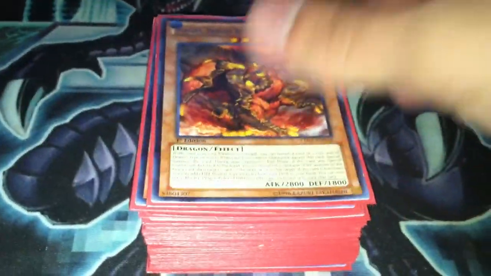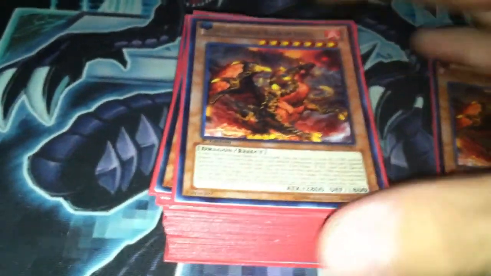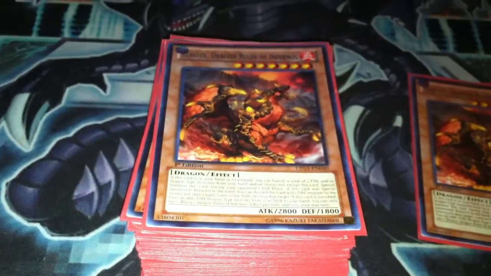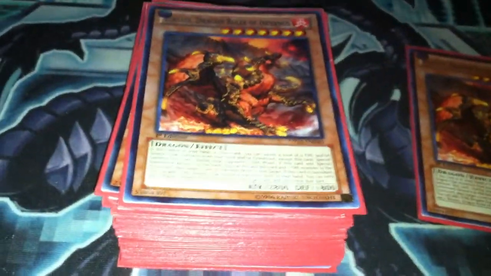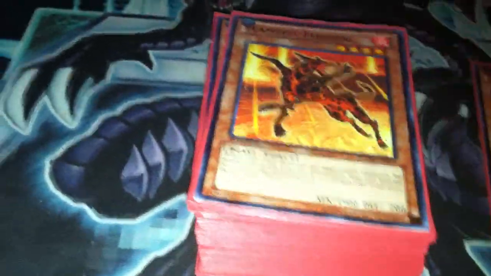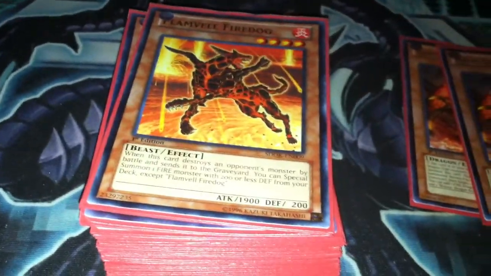So anyway, you didn't come here to hear me ramble about me and my victories. Here's the deck build. 2 Blasters, because the entire deck is fire based, and this is good because you discard it and a fire type monster to destroy a card, and banish 2 fire types to summon it from hand or grave. So yeah. Next up is 2 Flamvell Firedog.